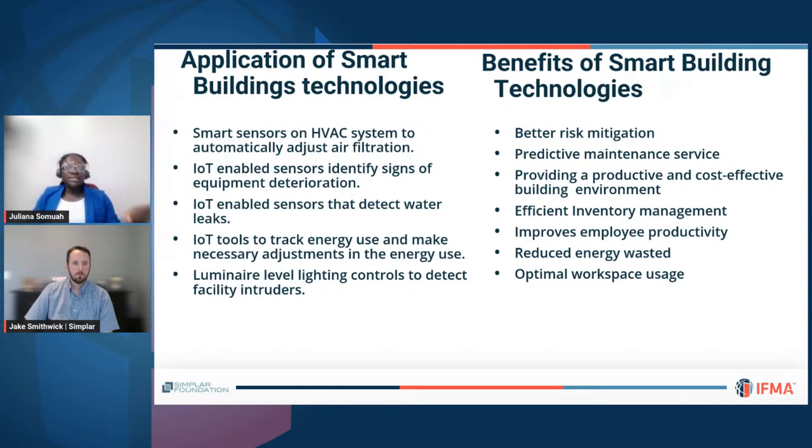Also, the devices that are enabled with IoT, like I said initially, provide data. So you can use this data analytics to predict if you have any equipment failures before they occur. In so doing, you reduce downtime and maintenance costs on your equipment. It also automates the building in such a way that it makes it optimal and comfortable. And the building becomes very efficient. Once your building is optimal and very comfortable, you as the worker or employee are productive in whatever you do.